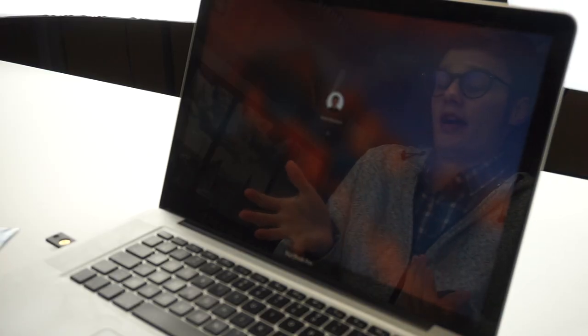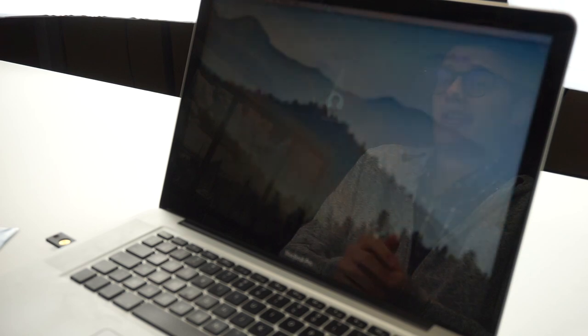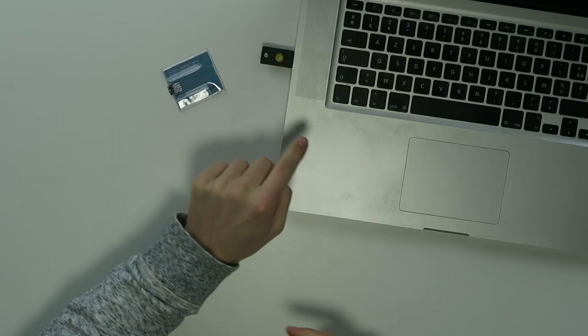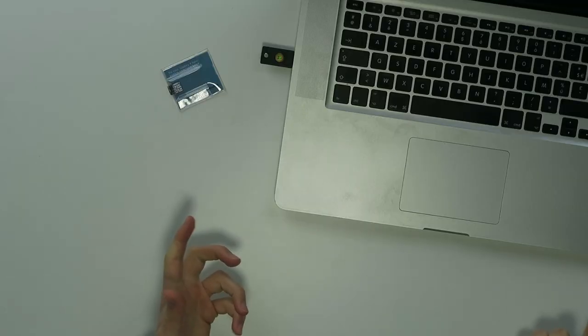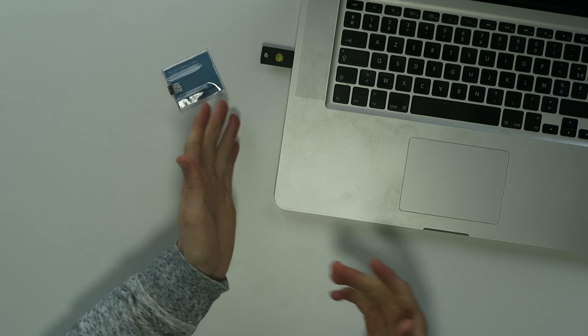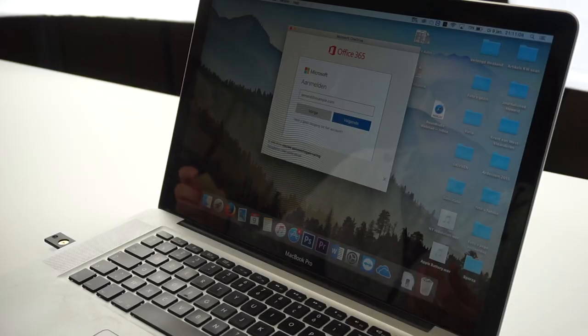So I don't know if that really is intended to do it that way. It's a bit weird. I thought if I would press this, it would authenticate, but I'm probably doing something wrong, or this thing is not working as meant to on MacBook. And I hope you can explain it to me, YubiKey, why it's not working, and then I'm glad to make a new video on it. But right now, I can't really recommend it because it doesn't really work for me, at least.